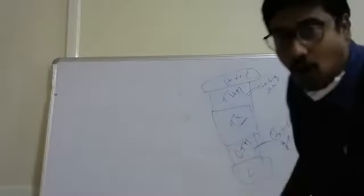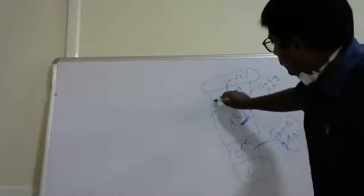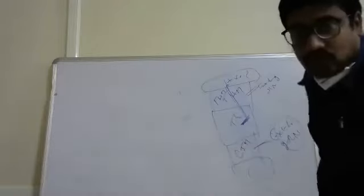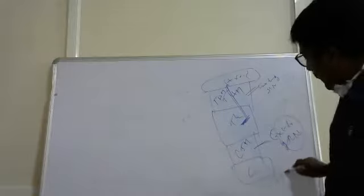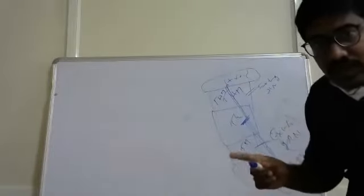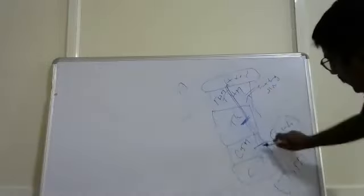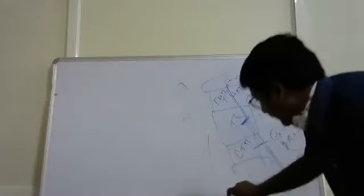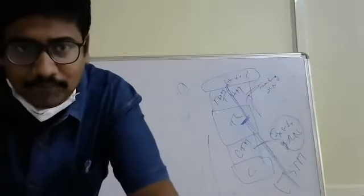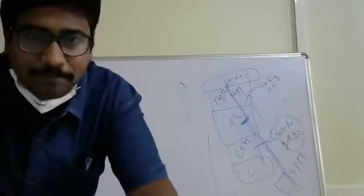This thyroid cartilage has an oblique line. From this oblique line, superiorly we have the thyrohyoid muscle. Inferiorly, from the sternum, we have the sternothyroid muscle. Contraction of the thyrohyoid muscle will elevate the larynx, whereas contraction of the sternothyroid muscle will depress the larynx. So the elevator of the larynx is the thyrohyoid muscle, and the depressor of the larynx is the sternothyroid muscle. Okay, is it made clear?